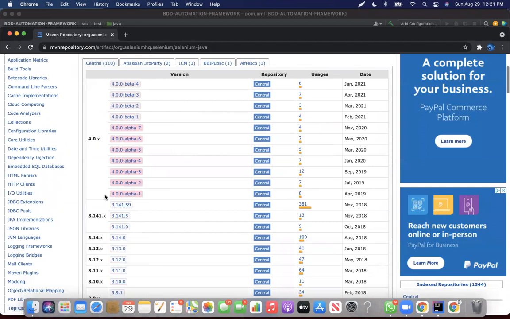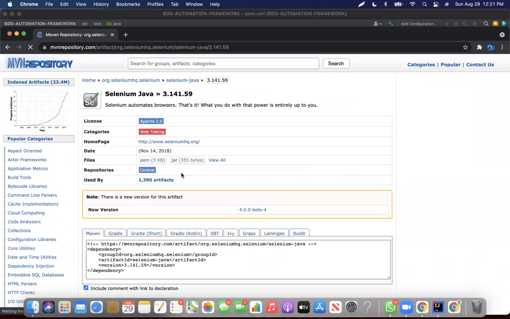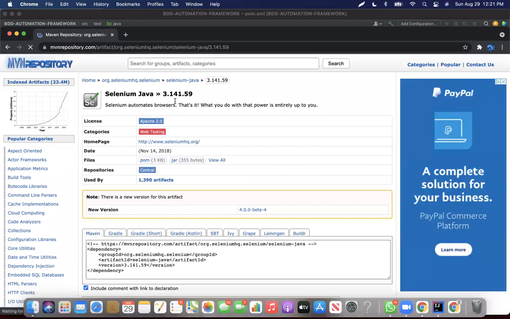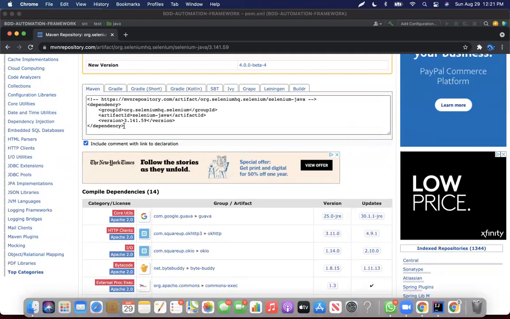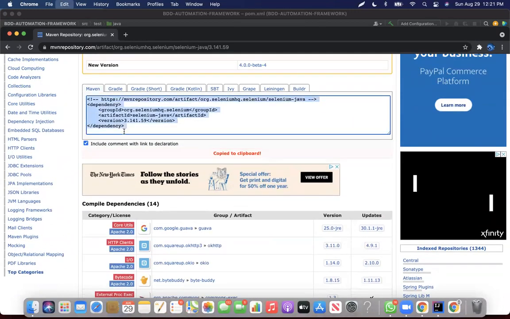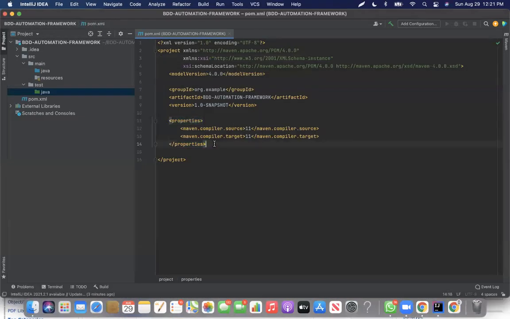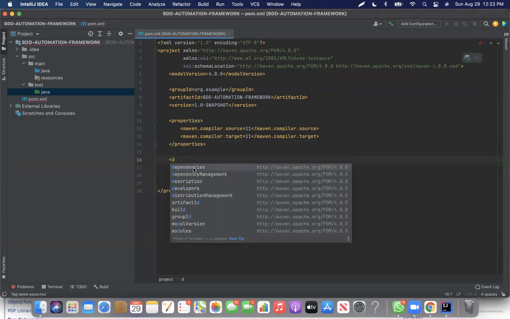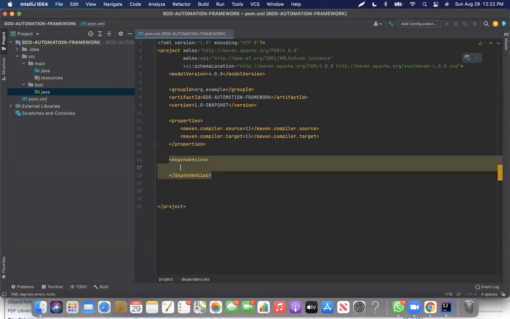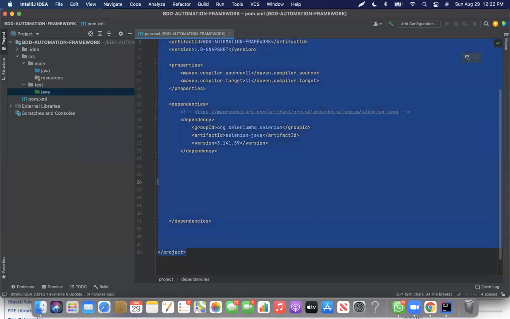When you pick a specific version of Selenium WebDriver, just make sure that you're getting the stable one, 3.141, right? So that's the one that we're going with right now, because that seems stable. Everything else is beta, right? We can take a beta version, but what if we get stuck? Then we're going to end up spending maybe some time to fix that, and we don't want to. Right now, we want to continue on writing some automated tests.